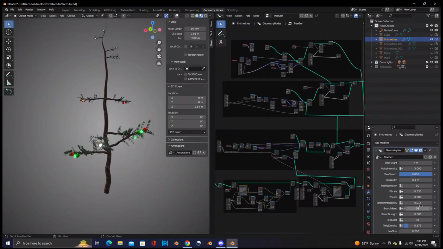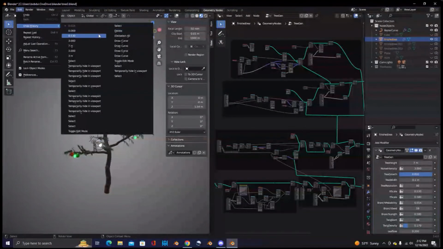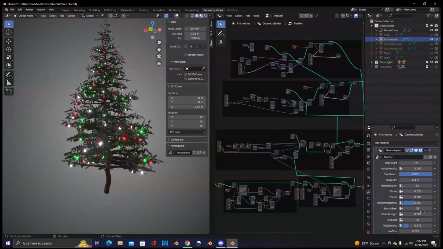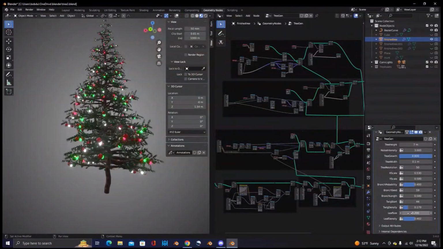So you can adjust these parameters, and that's the cool thing about geometry nodes: as you're dealing with values in this node-based system, you can store those as attributes that you can then change. Leaf size, leaf density, twig density, all that kind of stuff. That's all information that I've put into the node system.